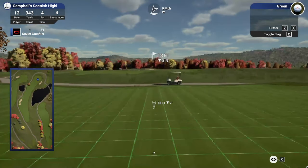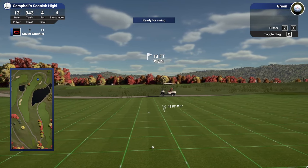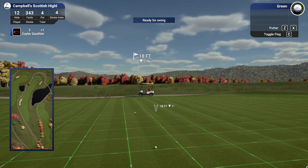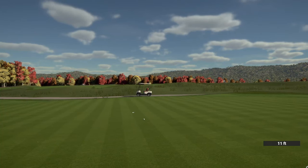Looking for an 18-foot putt here. Again, I underread the last one. Let's see if we can overread this one. Big right to left swinger here. We're on a bit of a side hill. Probably gonna play it outside, maybe like right in the middle of these two grid lines here. That seems pretty good. I like the look of that putt.